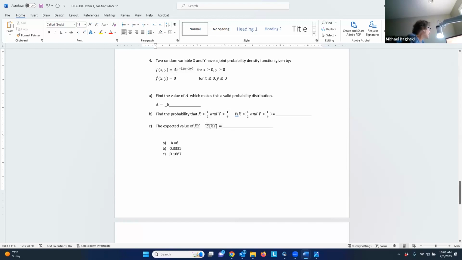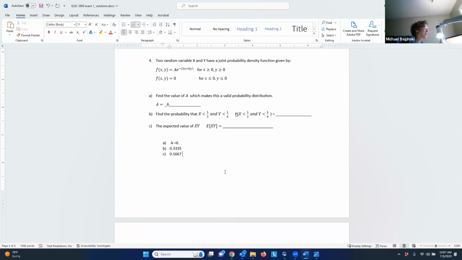Then the expected value. Oh, sorry, the first one wasn't an integration by parts, pardon me. For the 6, it's not integration by parts. Here, it is integration by parts. If you want the expected value of xy, you have to multiply this by x and then by y and do the integrations. Now you get x times e to the minus 2x, times y times e to the minus 3y, and that is an integration by parts, and you'll get this value if you do it correctly. A lot of people just did it on their calculators and got that value. Some did it longhand. Are y'all with me on this, class?